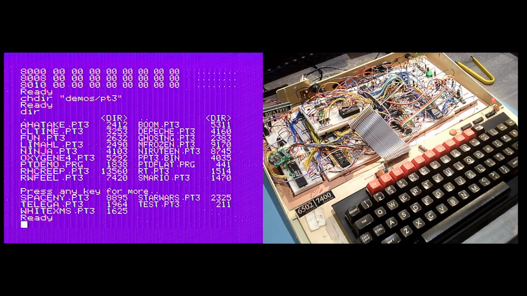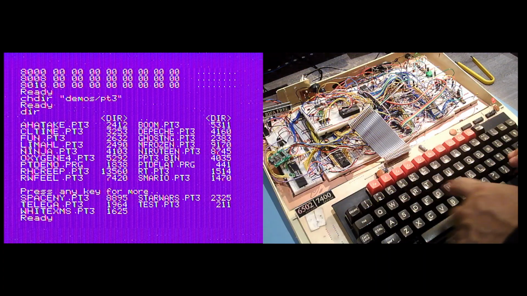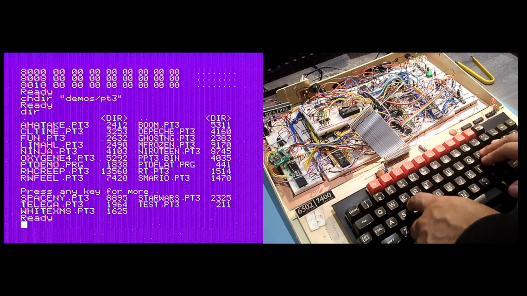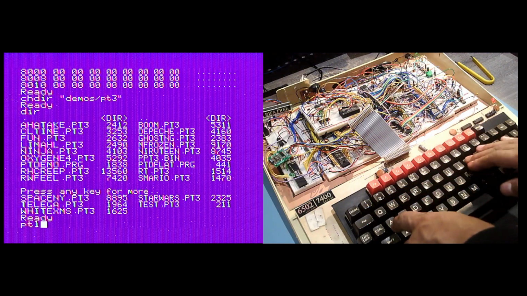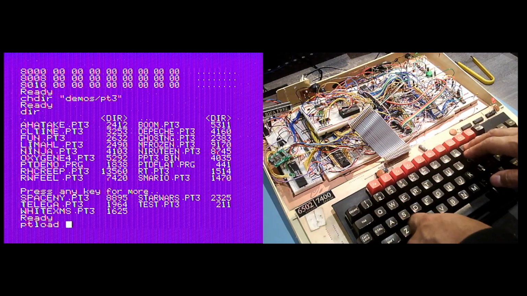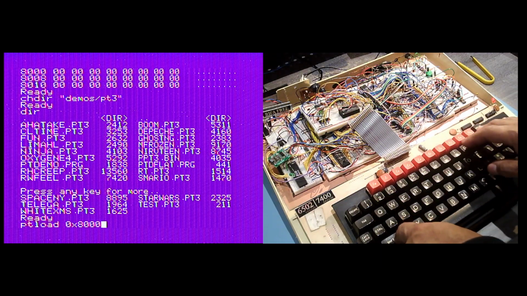There's a whole bunch of Protracker chiptunes, and of course I didn't write any of this, so I just converted them or got hold of them and uploaded them onto the SD card, and I've adapted the Protracker player, as I said. Now what I've done is added some commands in D flat. If I do pt load, we'll be able to load into a location.